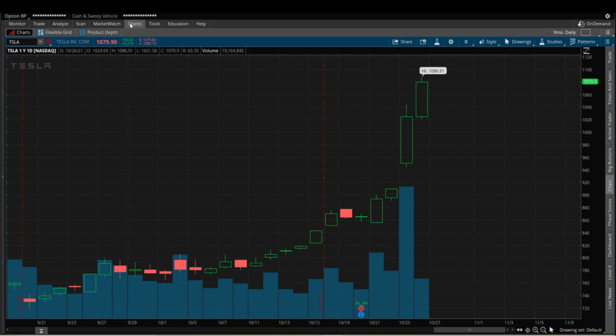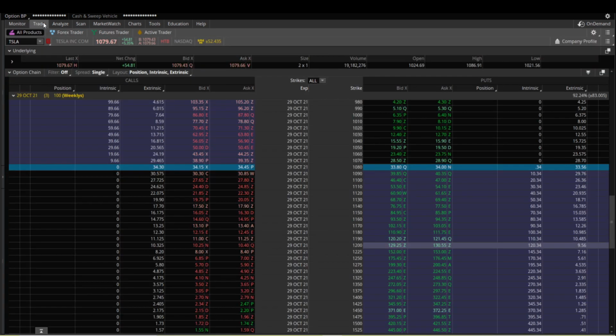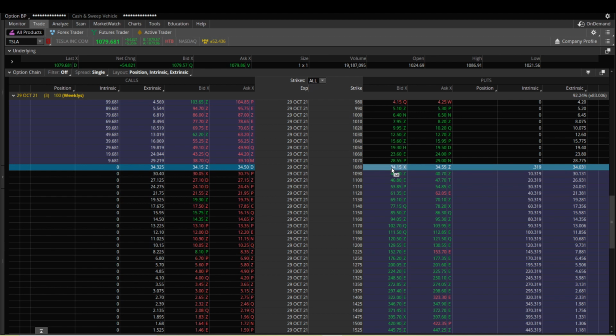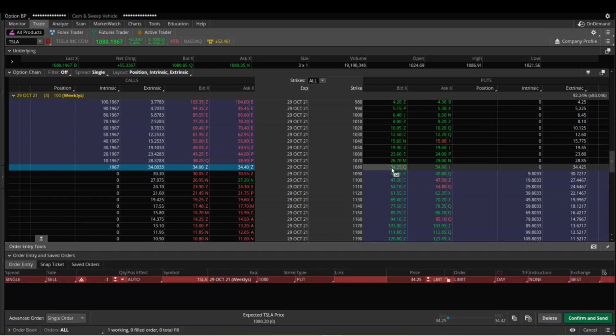So now we can try and look at a few ways that maybe we could salvage this trade. Obviously buying back the shares is one way, but if we want to try and use options, one thing we can do is we can actually sell another put. That's an option. If we get assigned here, basically 100 shares will be put to us, but since we're short 100 shares, it would basically offset each other. So we would have 0 shares at the end of the day once we got assigned. But there is still a possibility that the stock could continue rising and then we would have to adjust this position daily.